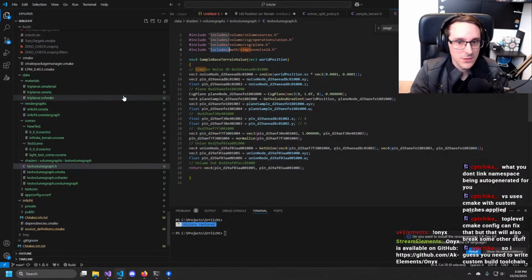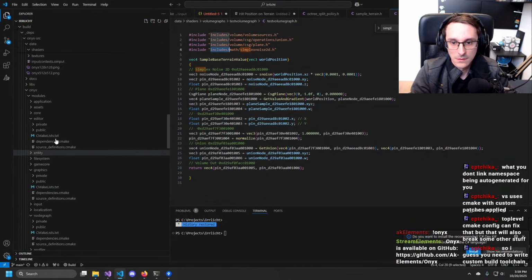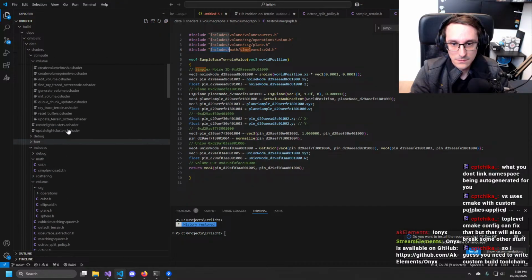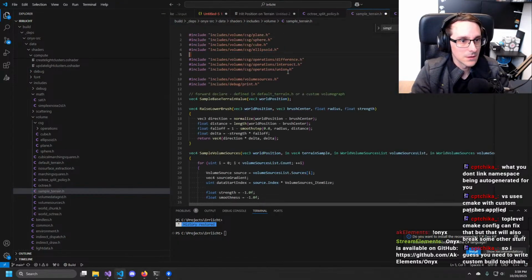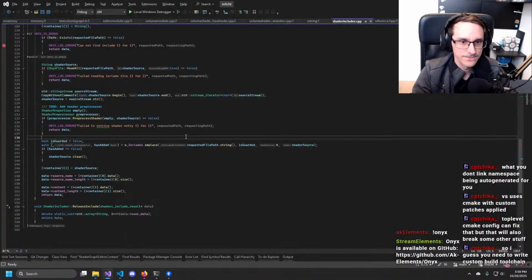Sample terrain.h, okay. Okay. Well, let's kill that. We don't have the noise anyways here, but yeah.